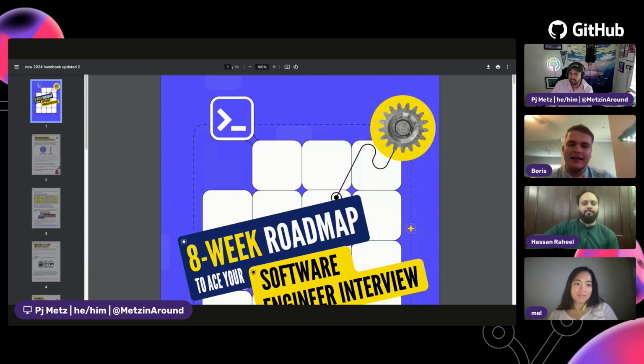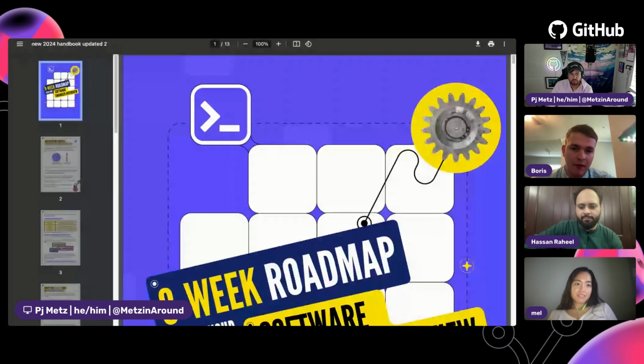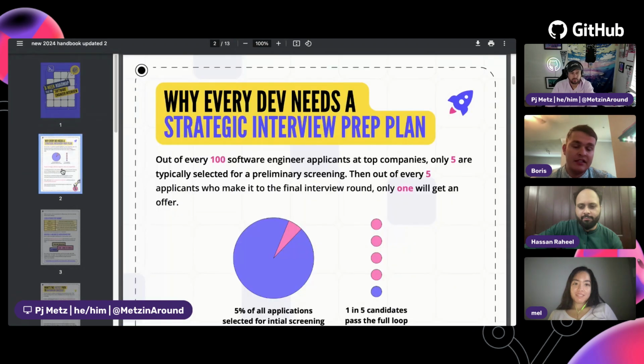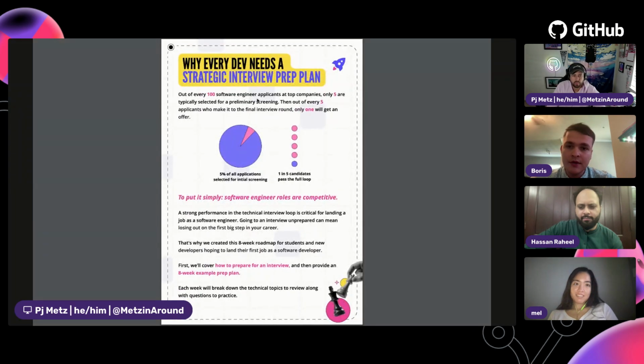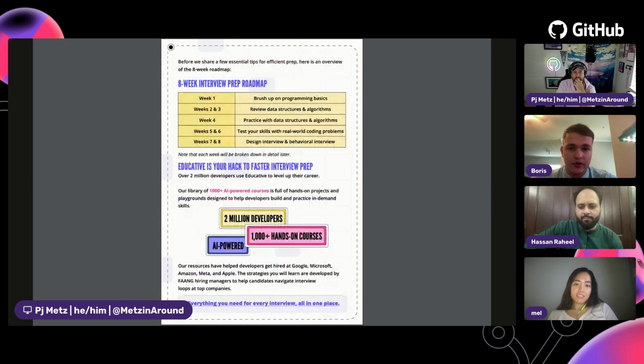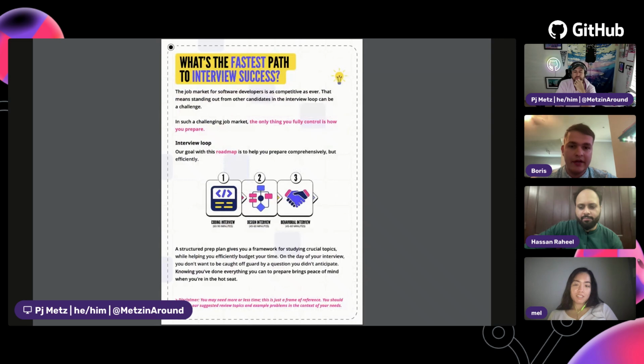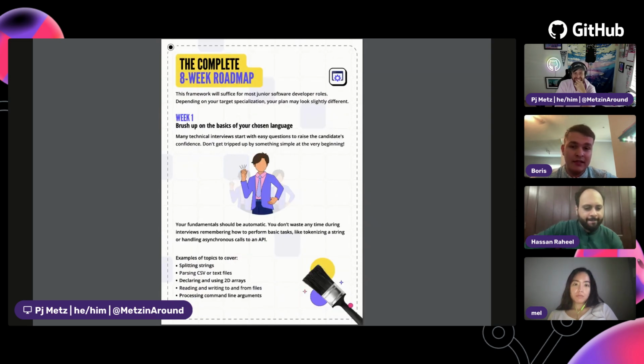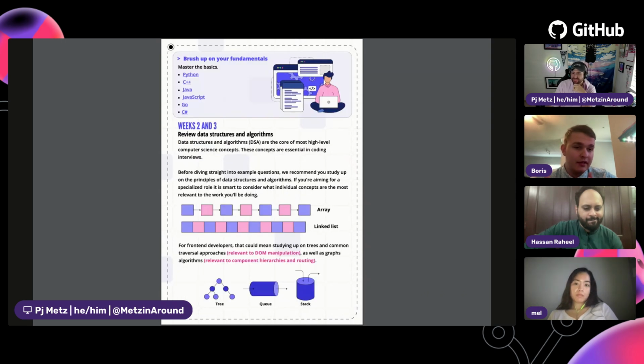Here you can quickly scroll through the PDF, but we just recently prepared a really comprehensive 8-week roadmap for students and people in general who want to get ready for the interview. You can use this resource and get fully prepared for an interview in a matter of weeks. Who knows, maybe in a couple of weeks you might even get a job offer after going through the entire ebook. This is totally free.